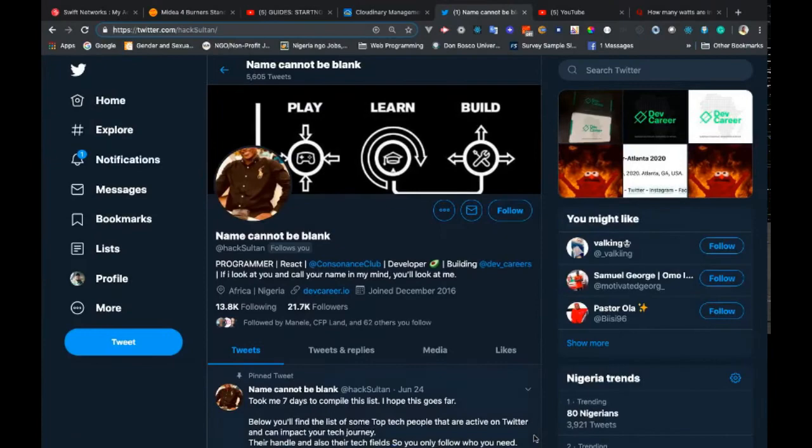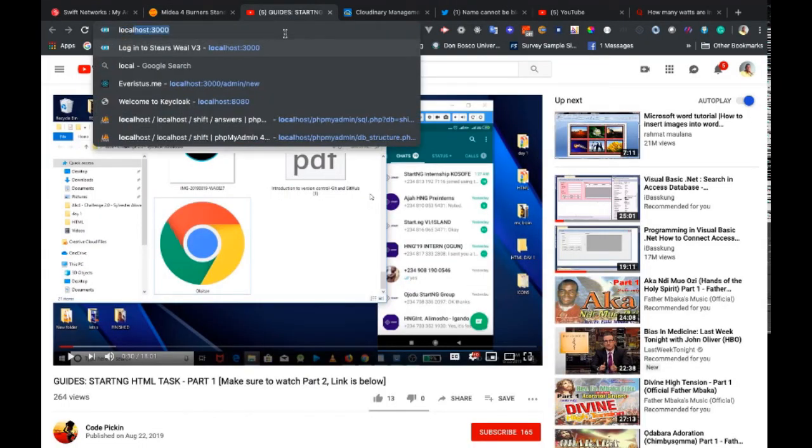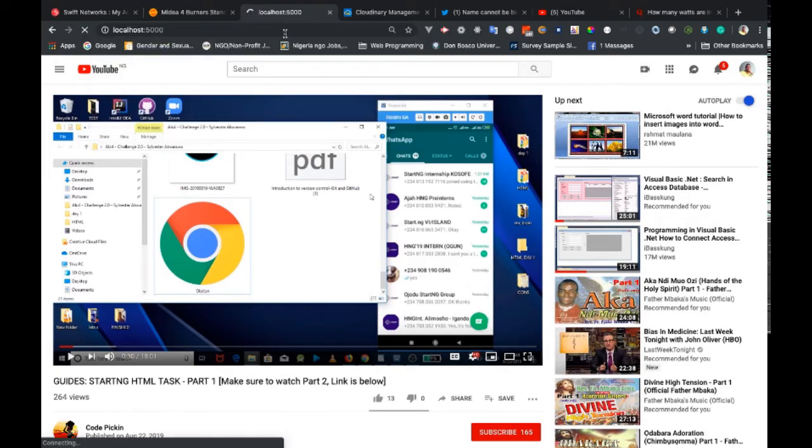Now if you navigate to localhost port 5000, there's an error. Why is there an error? Because you are trying to access the root route of your application. What does that mean? You have not supplied another route.